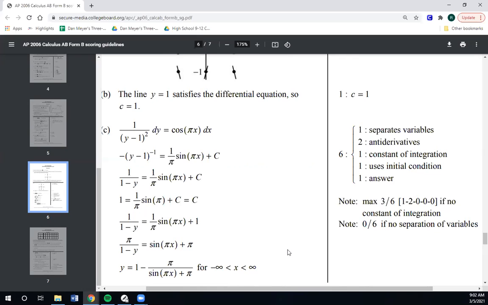a point for solving for y and getting the answer. Usually separation of variables is either 5 or 6 points, depending on how hard it is and what else they ask in the problem. And it's usually broken down in this way. You'll see this when we go over more of these questions on Monday. They'll give you points for separating out the variables, they'll give you points for taking the antiderivatives, and then getting your plus c, point for plugging in solving for c, point for solving for y. That's usually how the points are broken down there.